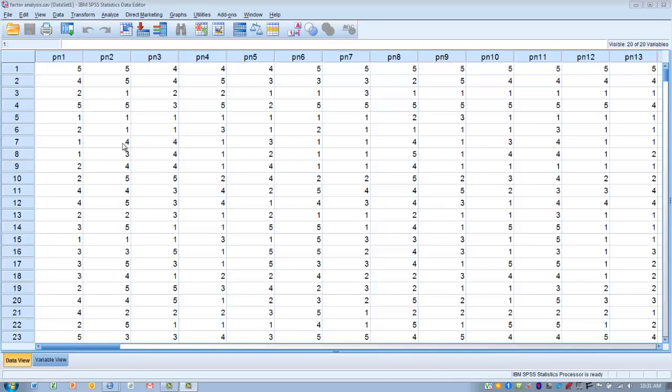We have 20 correlated continuous variables, and each of these items, 1 through 20, is measured using a scale from 1 to 5, with 1 being feeling very slightly or not at all about a descriptor. So if the descriptor is interested, you can either answer very slightly or not at all, and up to 5 is extremely. This measures each of these 20 adjectives in a continuous, interval-based way. Okay, so the assumptions we have here are sample size. Again, ideally our overall sample size should have at least 5 cases for each of the variables.